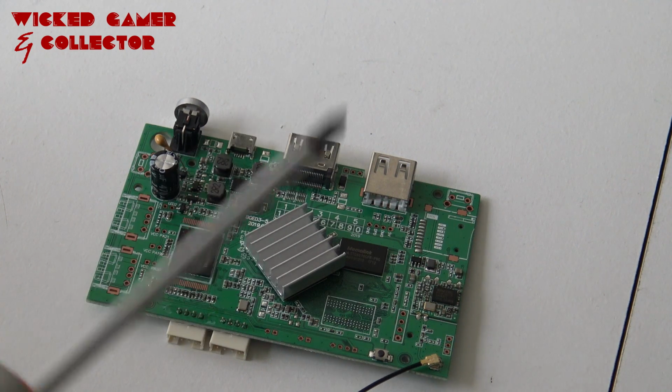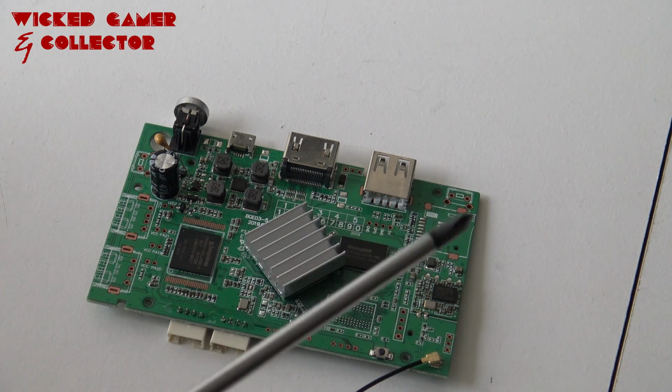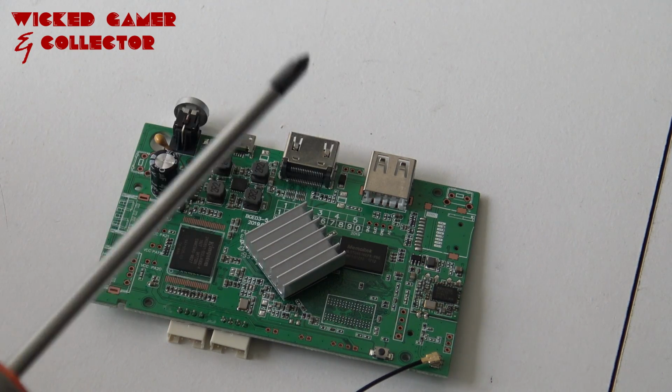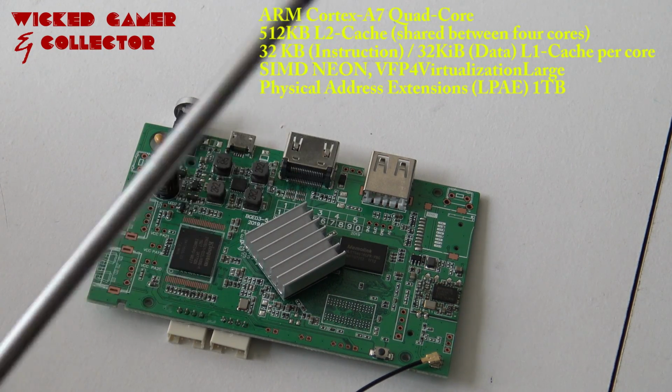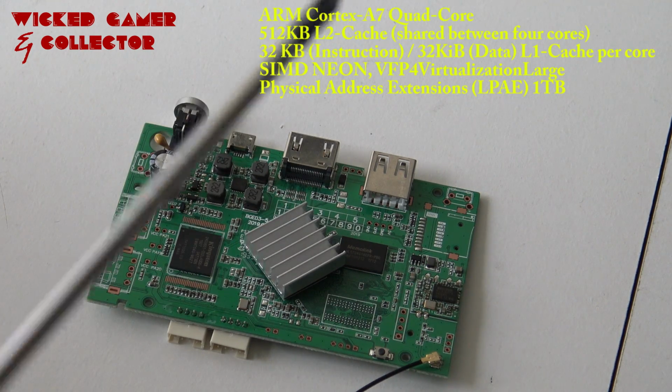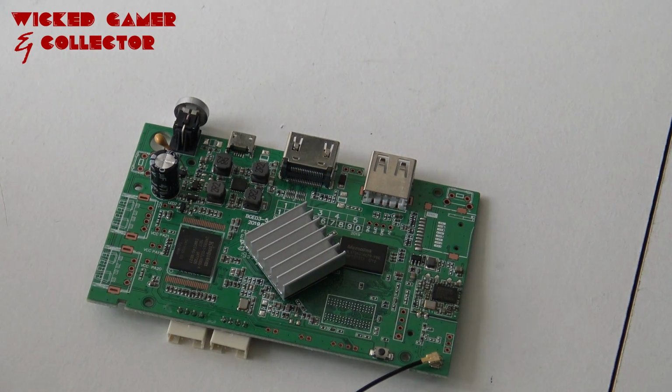Here at the bottom, I'm not going to remove the cooling element simply because RetroRalph already did it. Little shout out to my fellow YouTuber RetroRalph. Thanks to him, I just know this thing has a CPU, an ARM Cortex A7 quad-core inside. So pretty powerful, but not, let's say, extreme specifications.